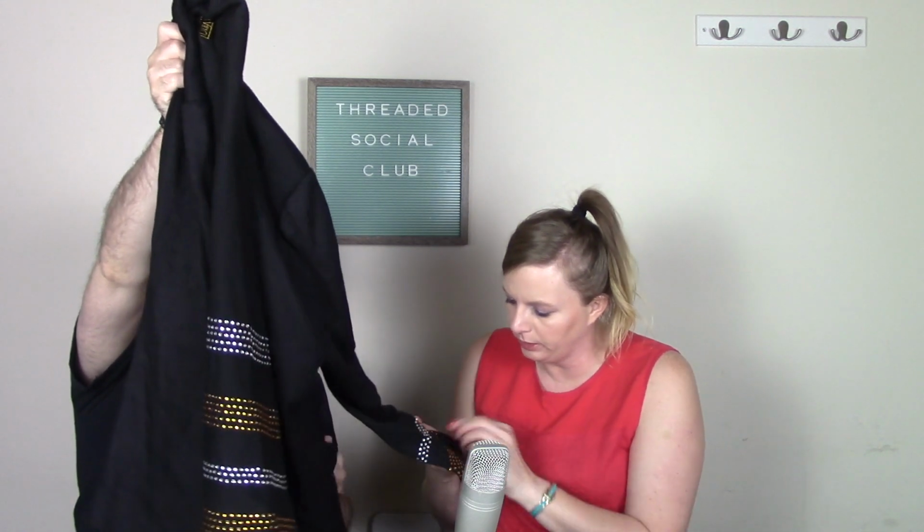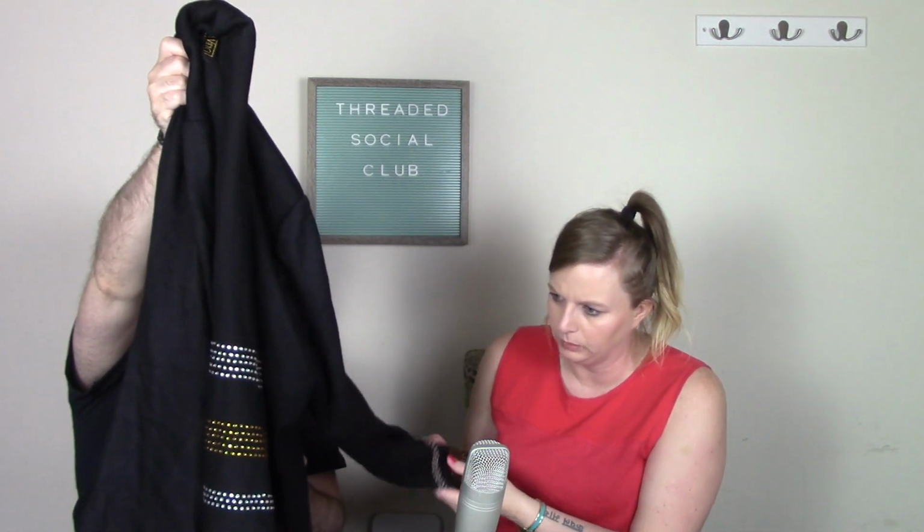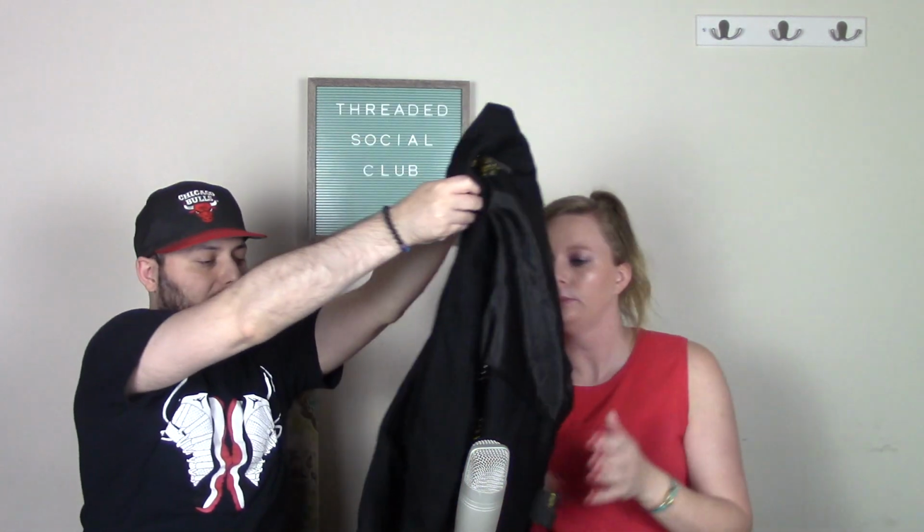Some of these pieces go for quite a bit. This one I have at 38, and it's just like a cardigan, and it's kind of drapey, and it's got jewels on it. So far, I've looked through, and I don't see any missing jewels, so it's in pretty good condition. That's bedazzled. It is bedazzled. I've never heard of that one, so that was a new one. That's a good one to look out for now. What is it called? Donna Vinci. It's kind of easy to spot because it's gold.